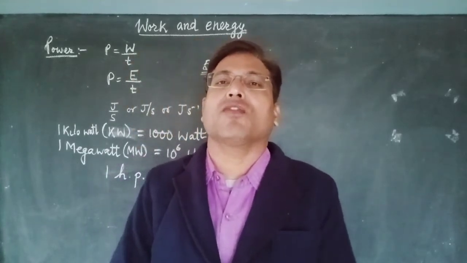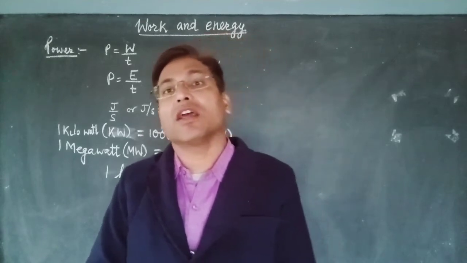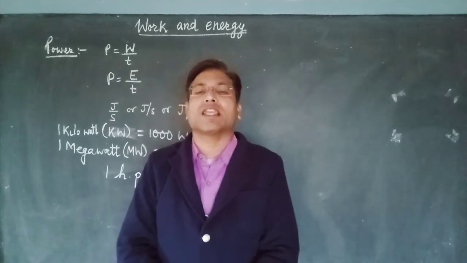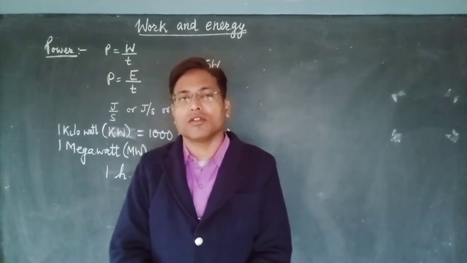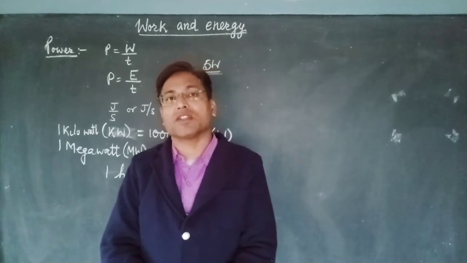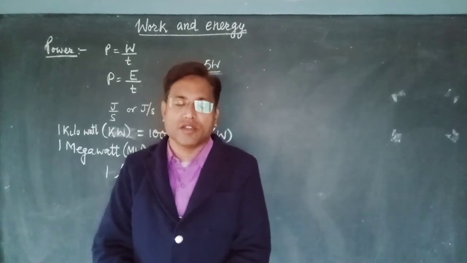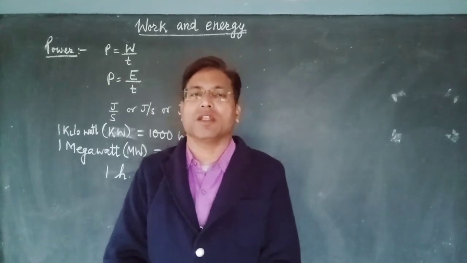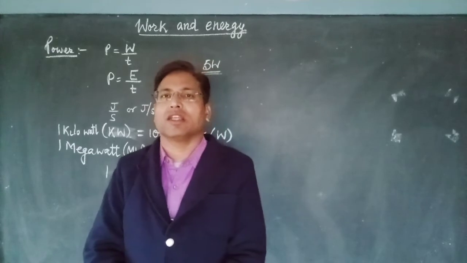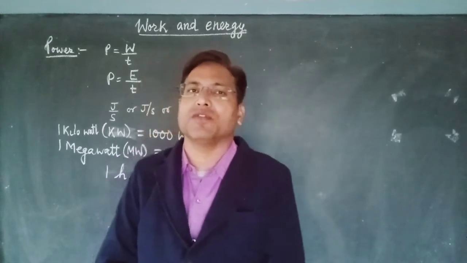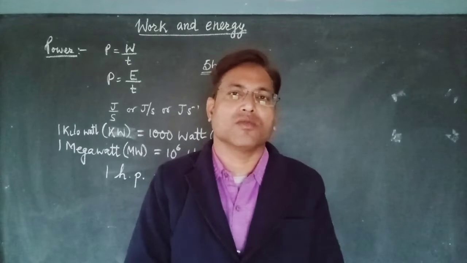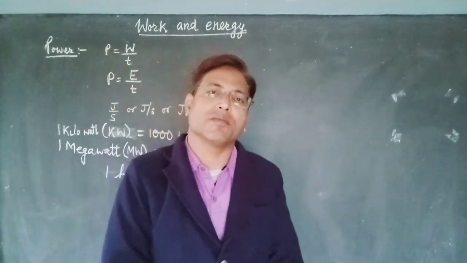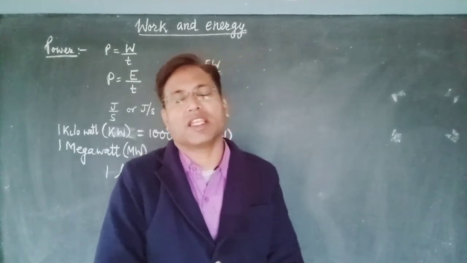That's why nowadays, earlier we used to have that big yellow bulb. Then CFL came. And then nowadays we are using LED bulbs. These LED bulbs consume much less electrical energy as compared to the previously used bulbs. So nowadays we are using LED bulbs, because you will see LED bulbs of 5 watt, 10 watt, 15 watt, and they give so much light.